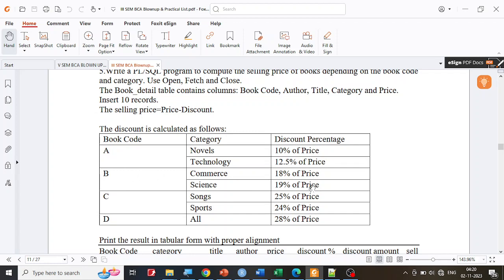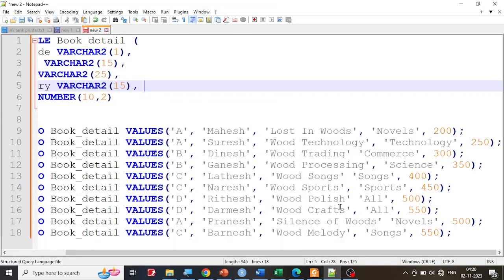The discount is given only for these. That is why I am taking it, and I assume that all is also one category. It need not be. If the external examiner says that all is not a category and you are supposed to change it, then change it to commerce, novel, technology, anything. It's up to you.